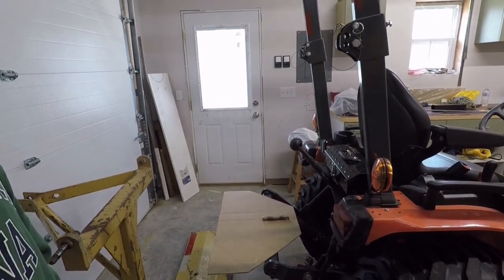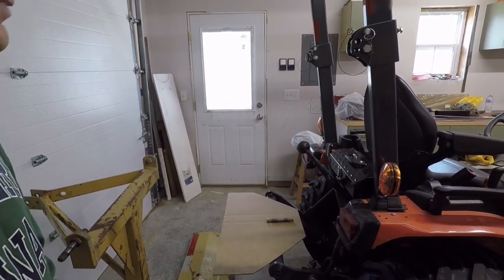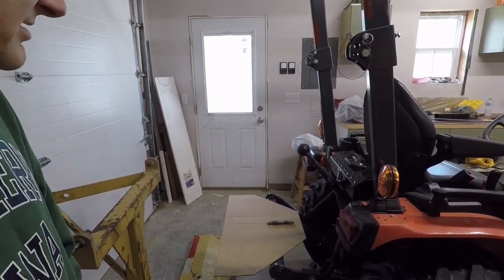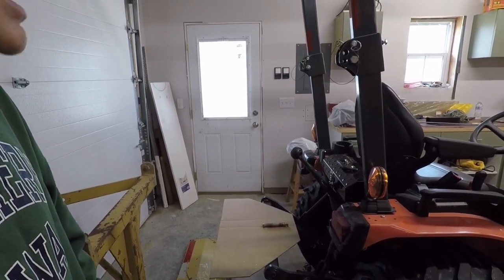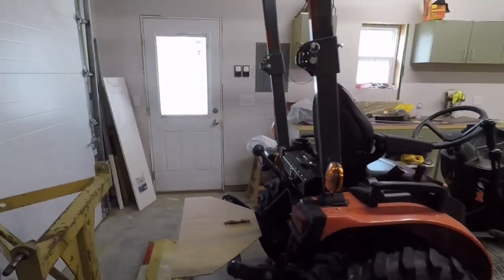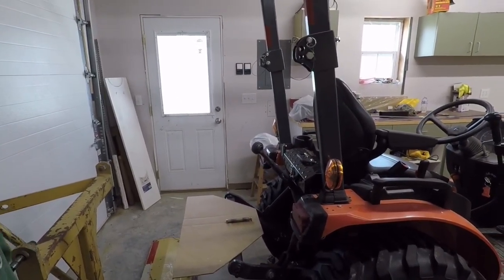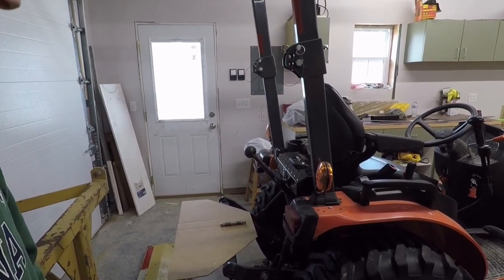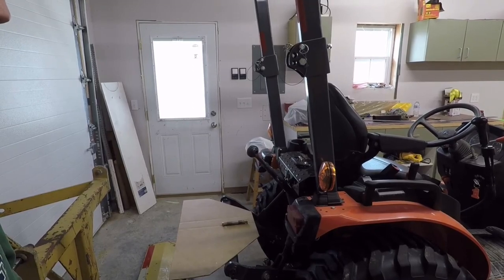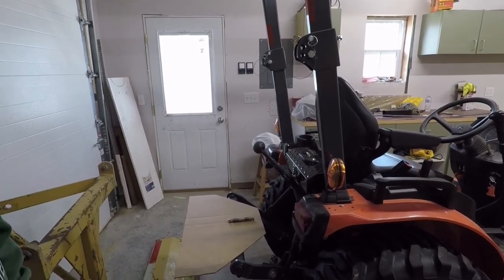And I figure I probably easy have another 75 pounds of steel. So I'm probably going to be right in the neighborhood of 600 pounds. So it should be about perfect for this tractor. And my tires are filled with fluid too, which is, I don't know, 250 pounds or something like that. So I'll have plenty of counterweight, I think, when I'm lifting with the front, and it's a nice design that stays compact to the tractor.